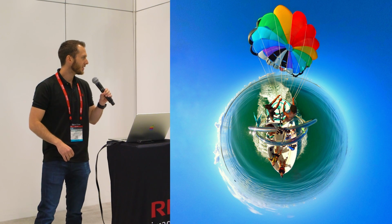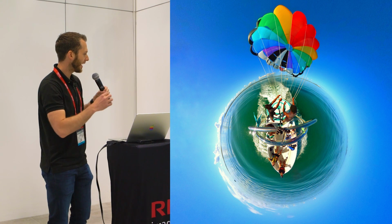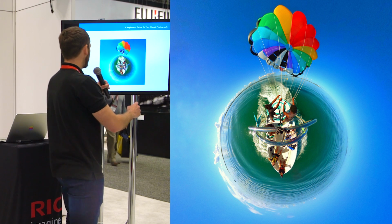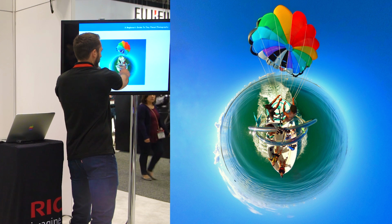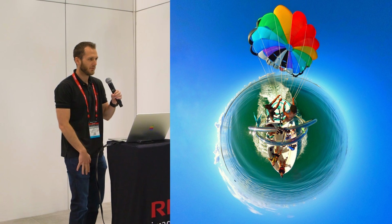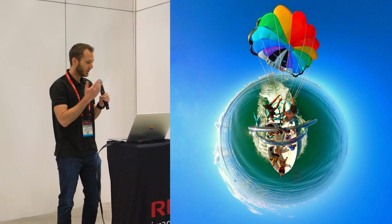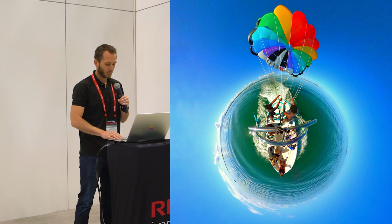This is one of my favorite ones. When I was parasailing in Fiji, I just landed and I attached my Theta S at the time to the top bar of the boat there. I activated it wirelessly from my phone and turned it into this beautiful tiny planet. That's one of my favorites. I think that turned out super, super well.